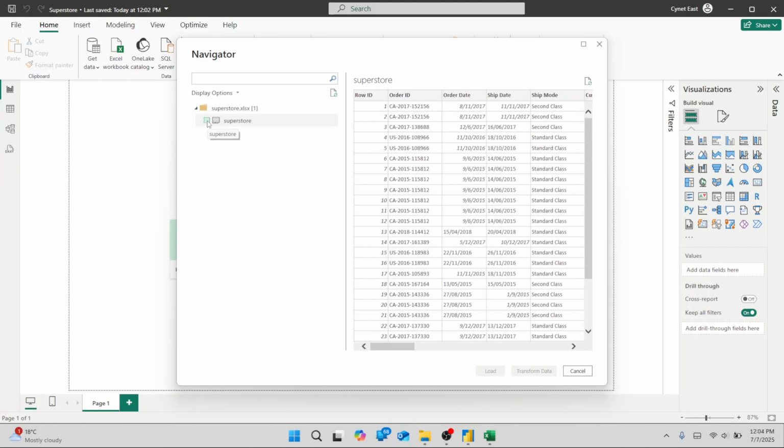But then if you select this checkbox here, it activates these buttons. One is Load, another one is Transform. If you click Transform, it will open what we call Power Query, which we use in Power BI for data cleaning. We will get there on how we do data cleaning in Power BI. Here we want to directly load this data because we are not intending to clean it at this point. We're just seeing how we can load it. Then I'm going to hit Load.